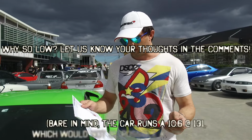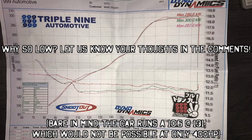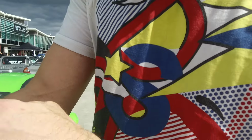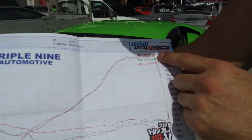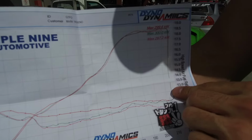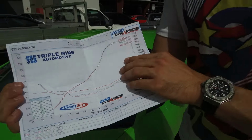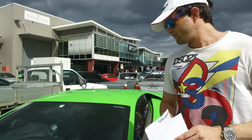So we'll zoom in on this and I'll post up another picture of it once I scan it in or something. So this shows the power. And as you can see, each run's pretty much spot on. The car maxes out at 8,500 RPM. And this is the air fuel ratio along here, showing a very flat air fuel ratio, which is to be expected. And yeah, we'll probably grab a few videos of some of the other cars that are up.